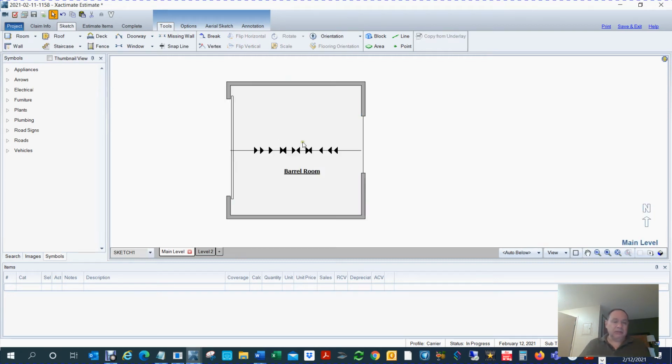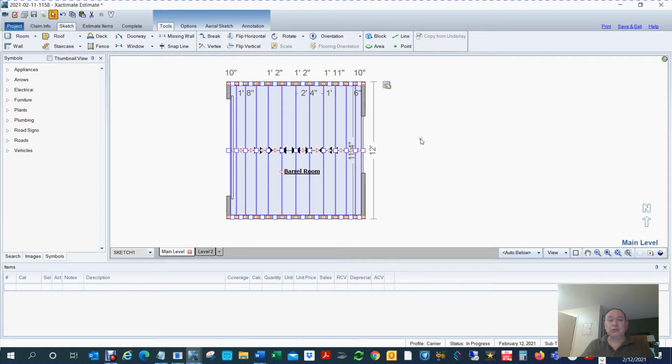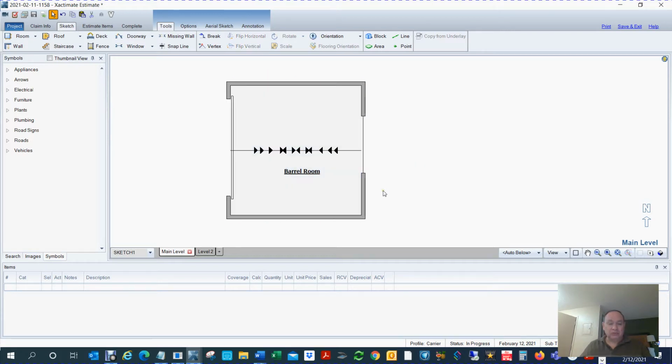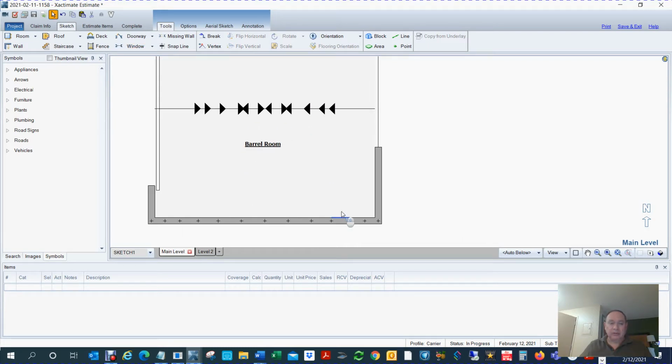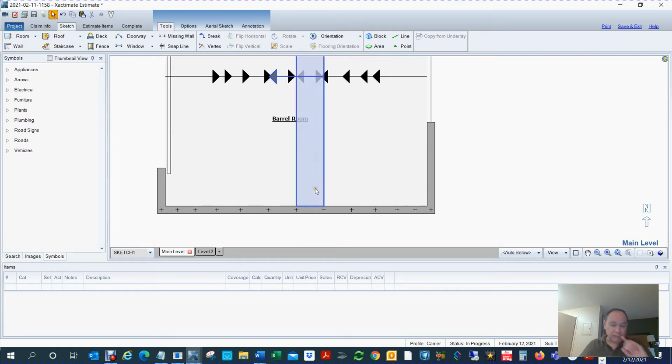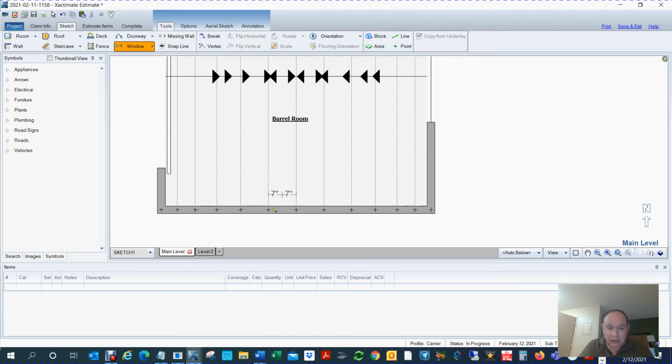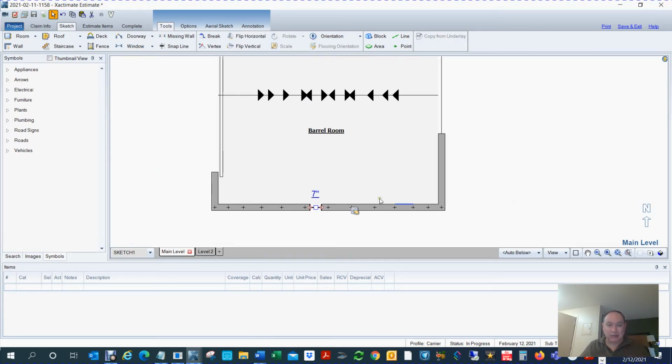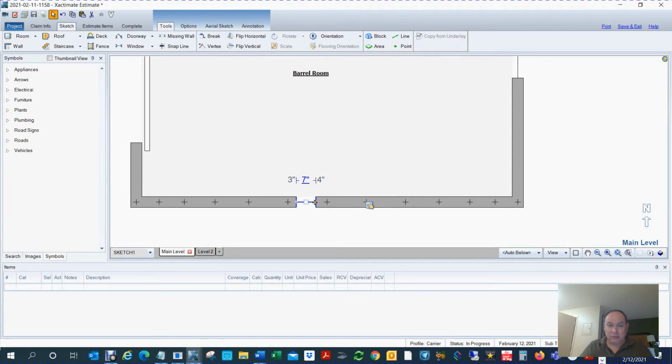Now, this is composed of a bunch of rooms that I made and then combined all into one room. So if I try to place a window right in here, it's not going to let me. See how it won't? Let me see, W. Let me put a very tiny window, 7 inches wide.